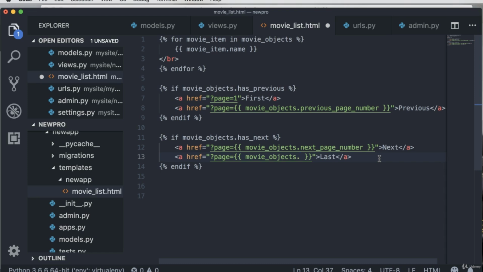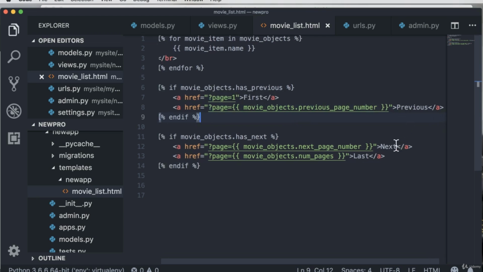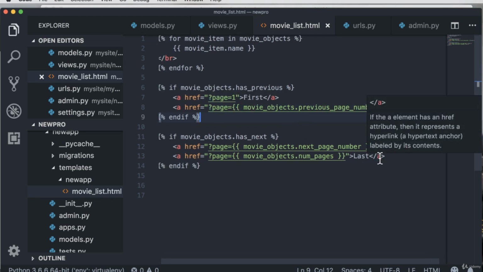So here I can simply type in num_pages. This is going to give me access to the number of pages which the site has, and that number of pages is nothing but the number of our last page. Once we go ahead and do that, we are pretty much good to go. Now we have access to the first page, the previous page, the next page and the last page as well.